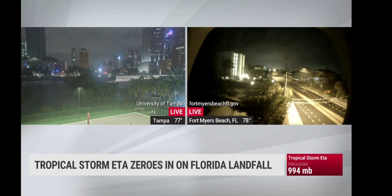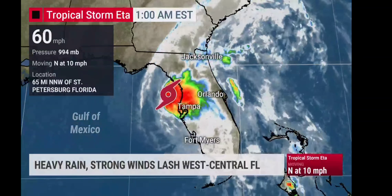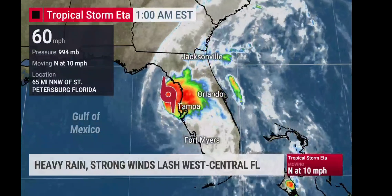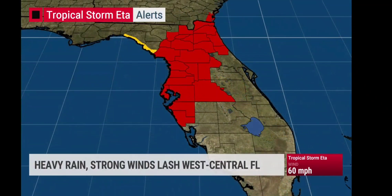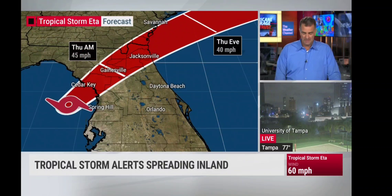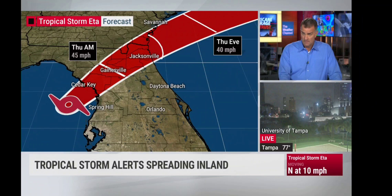The worst of water coming out of the sky is probably past, and the strongest of the winds most likely past us too, but we could still see additional water rise or storm surge as the center is located about 65 miles north-northwest of Tampa-St. Pete. The circulation coming out of the south and southwest is continuing to push water up into Tampa Bay. Tropical storm warnings stay in place from Port Charlotte to Sarasota and Tampa, and as far north as Jacksonville and southeast Georgia. Tropical storm conditions are possible as the center comes in to land right around Cedar Key over the next few hours, then weakens a bit — but still a tropical storm even as it emerges back out over the Atlantic.